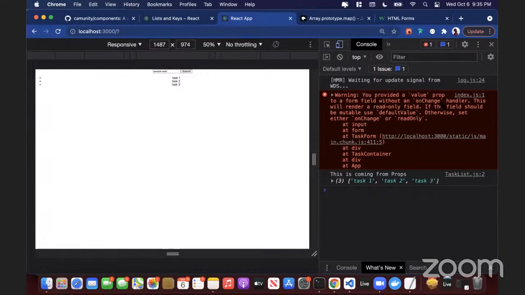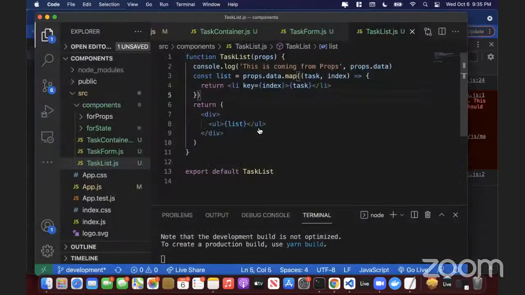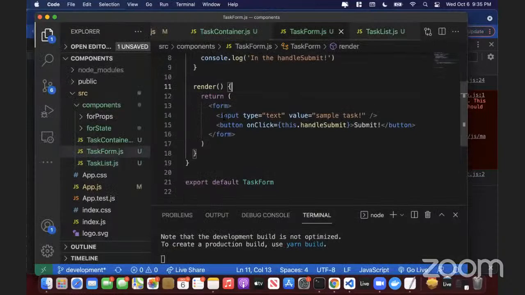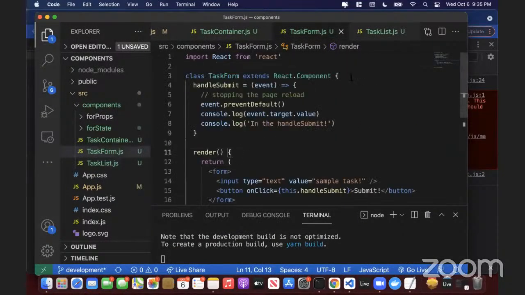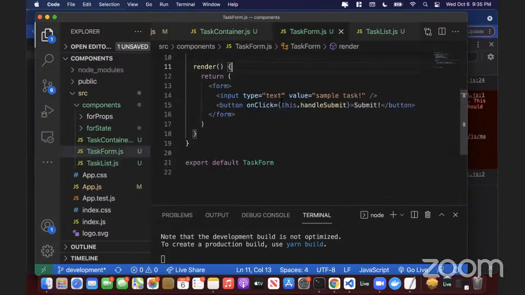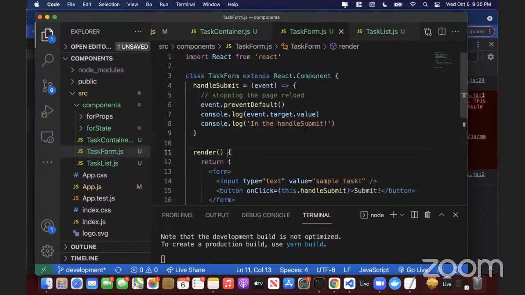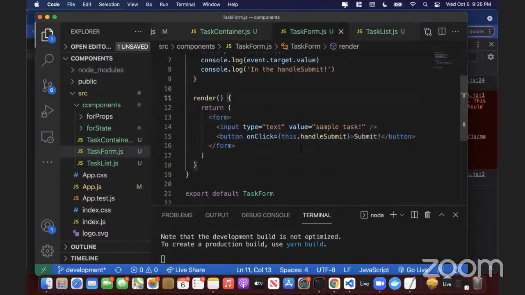Provide a value prop to a form field without an onChange handler, and so on. Okay, so yeah, we're going to actually see that real quick. So clearly my class-based TaskForm is working. So what I want to do, like I was saying, is make use of some state inside of here to see what is going on.